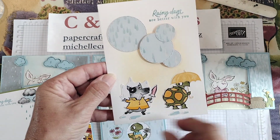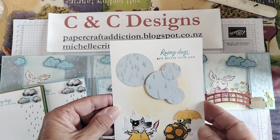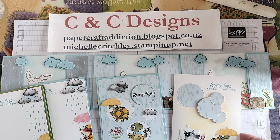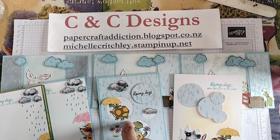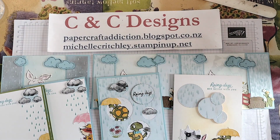So I die cut some of those images from the Designer Series papers, did a bit of sponging, and then put the circles there to make a fairly simple card, and then stamped, with just a bit of sponging on the inside. So those circles came from that die from that original card. So when you have pieces that come out of cards, don't throw them away. You'll find somewhere else to use them.